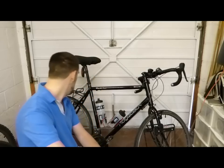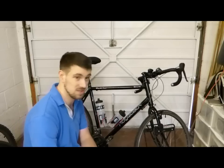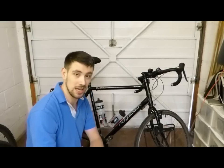I've stuck with the original pannier rack on the rear because it's perfect for the hooking system on my pannier bags, and yeah, if it ain't broke, why try and fix it? Cool, well that's pretty much all I'm going to say about my bike. I'm now going to show you what I'm going to be taking inside my panniers.